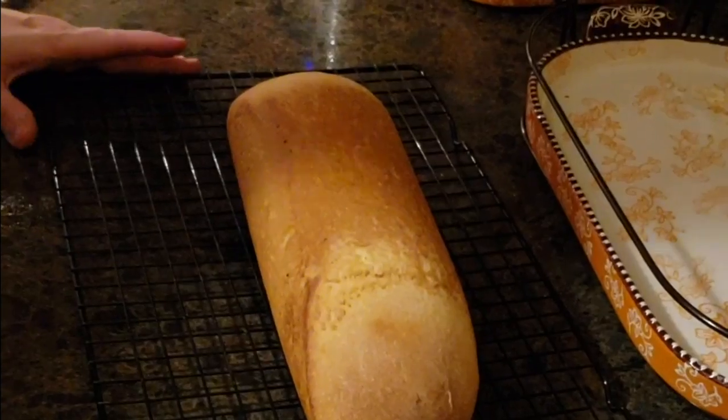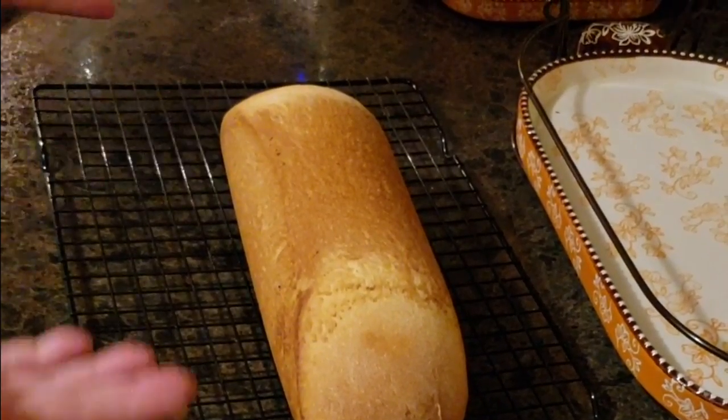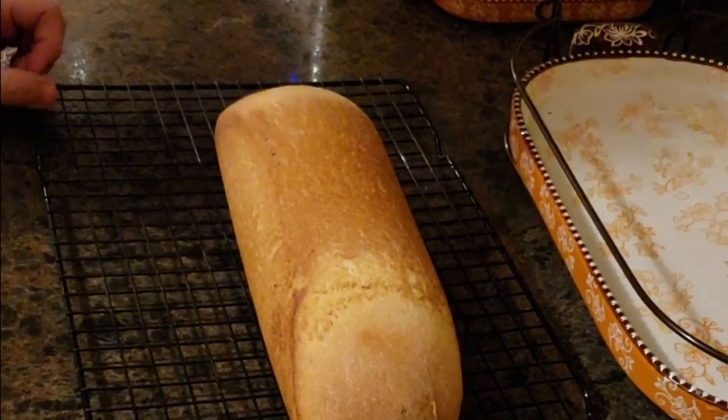All right, folks, we're going to let this cool for a little bit. We'll come back and slice it up. You got to see what it looks like inside, right? So we'll show you the finished product here in a little bit.